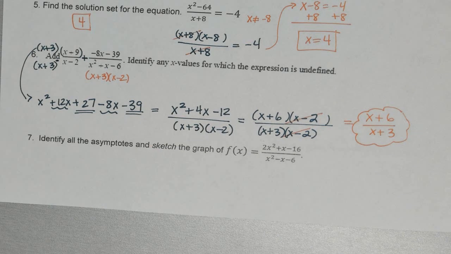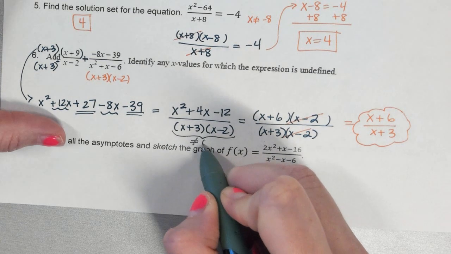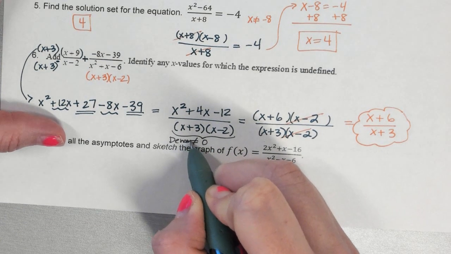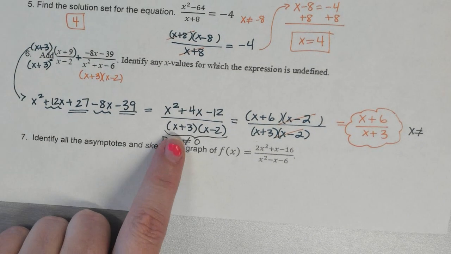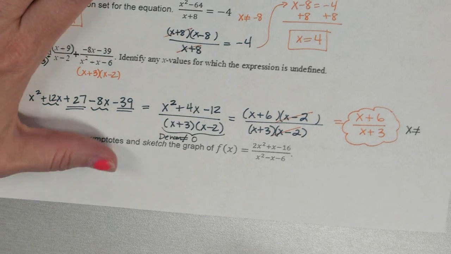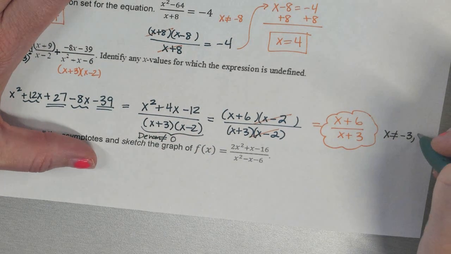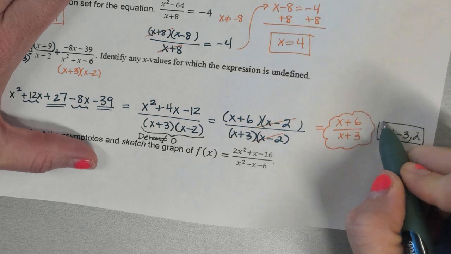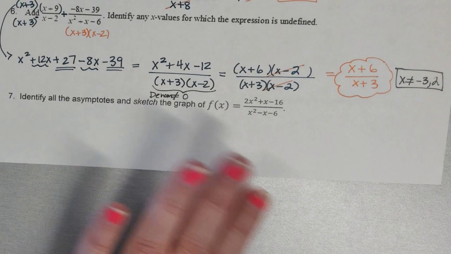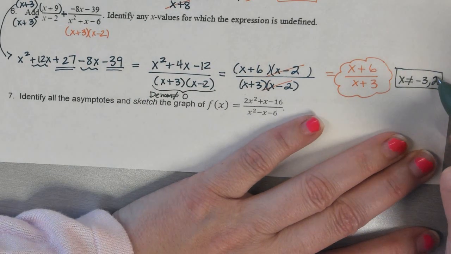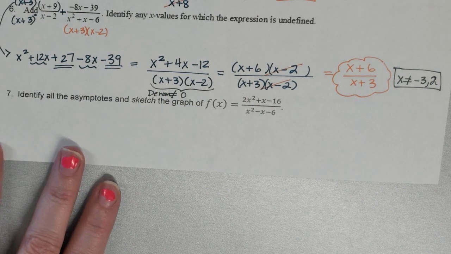And then you have to find the values for which x is undefined. So you have to do that before you cancel. We know that the denominator can't be 0. So that means x can't be, what would make this 0 if you plugged in what? Negative 3. And for this one, if you plugged in 2, that's what would make it 0. So those are the restrictions on x. Can't be negative 3 or 2. Okay, so always before you cancel them out. And that will only be on the addition and subtraction.